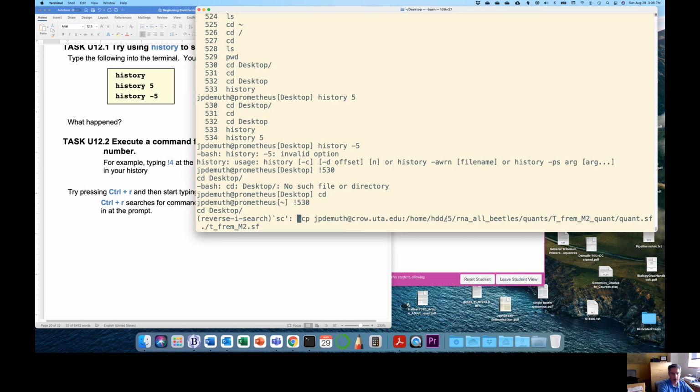So I typed SCP, and you can see that stands for secure copy. We'll learn about that later, but this is one where I knew there was going to be a long command associated with it. Let's say it had just been a long time since I had to use SCP, but I knew that a couple of weeks ago I was having to copy things from the computer in my lab to my desktop. So that command must be in my history. I can just do Control R SCP, and I don't have to remember the syntax or the file directory for where the RNA-seq data was. It just automatically brings up that command for me.